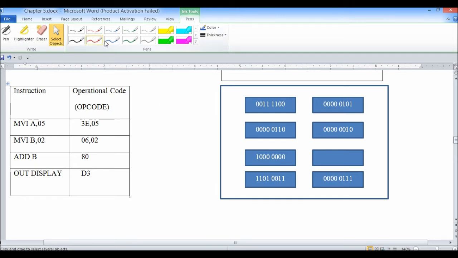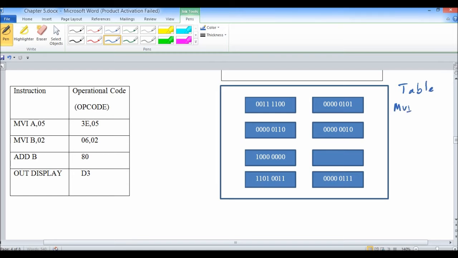That means there is a table where the instructions move immediate, add, subtract, out, all these things have to be translated into some other language which the computer understands.